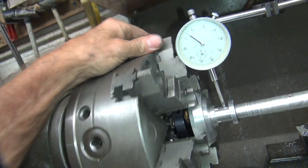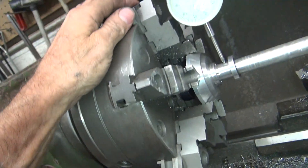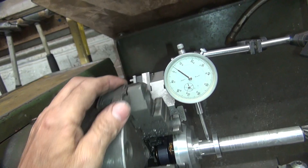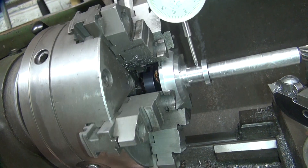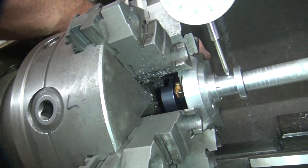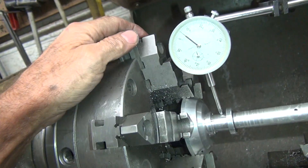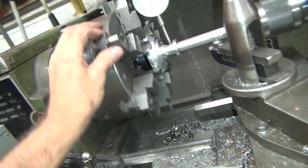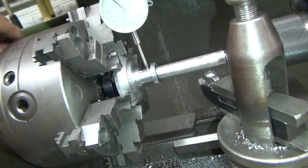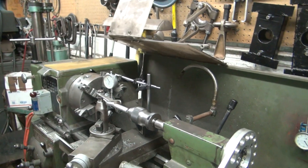We're out by 4,000s at least. We've got multiple highs — it's high here, it's also high here. Okay, so that's a high spot, right here low spot, really drops down, comes back up again. So it's definitely high right here. There's a shim on this spot right where I got the high. If this really mattered I would try to fix it more, but it doesn't really matter. I'm going to try to re-chuck it, squeeze in a different spot, see if it gets any better.